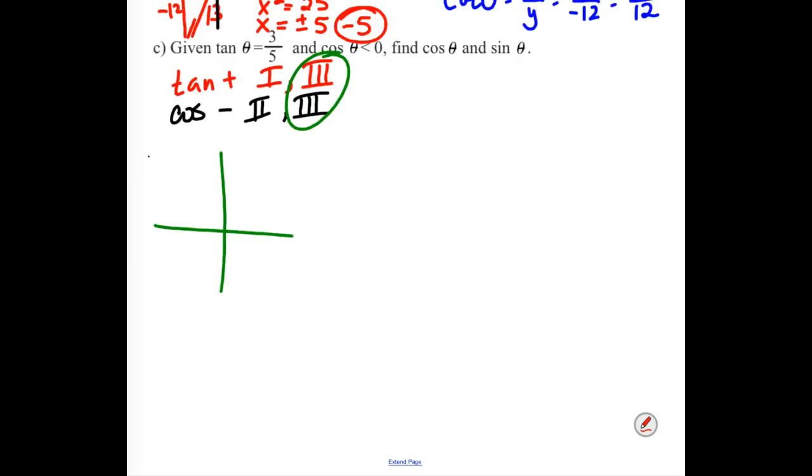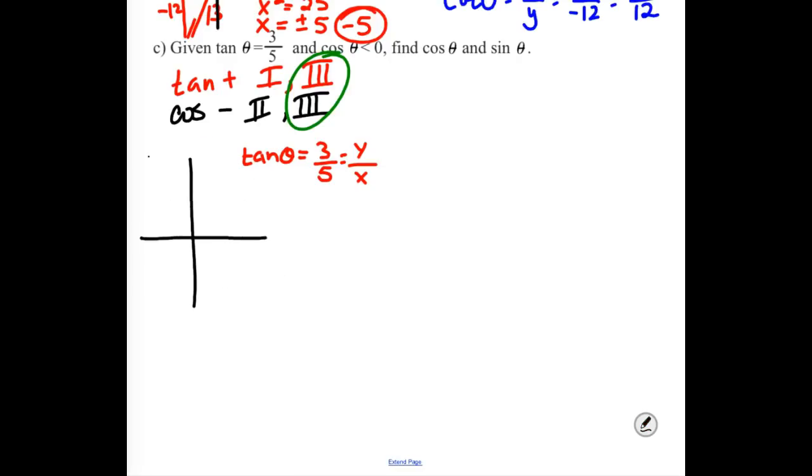All right. If they tell me that the tangent of theta is 3/5, I'm thinking y divided by x, right? So I would think y is 3 and x is 5. But again, we are in quadrant 3. That means both of them have to be negative. So we are going -5 in this direction for x, and -3 for y. Again, we're going to find theta there, that angle that gets us to our origin.